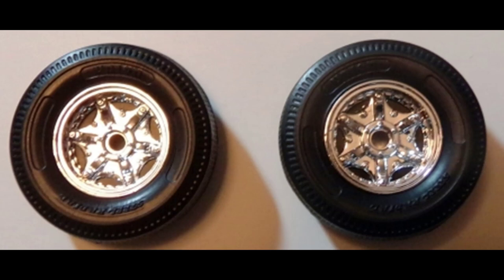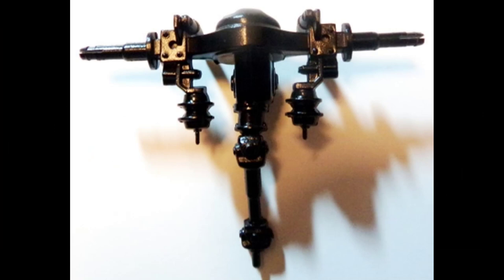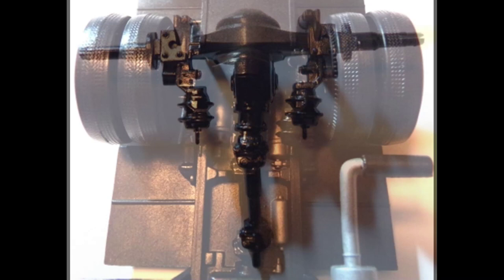Here are the mounted wheels and tires. The wheels look very much like fire truck wheels. The rear end assembly gets painted semi-gloss black, and then you're going to slide the other tires marked number two. On the part numbers themselves, number 31 goes to the inside of the axles and 25s go to the outside, because you need to get the right ones in the right place on this dually setup. Once that's done, you can take the rear end assembly and just snap it into place on the chassis.